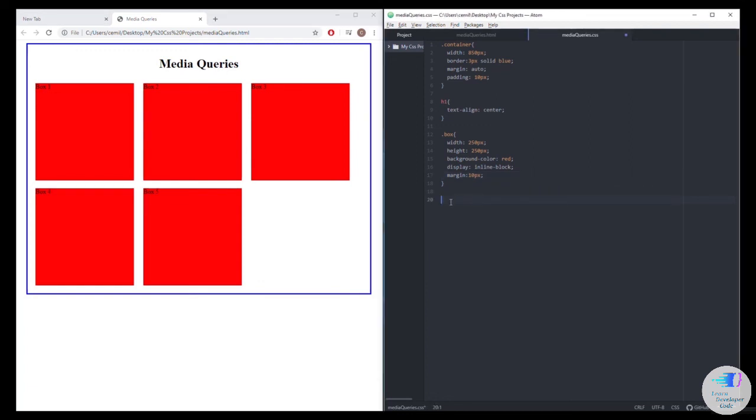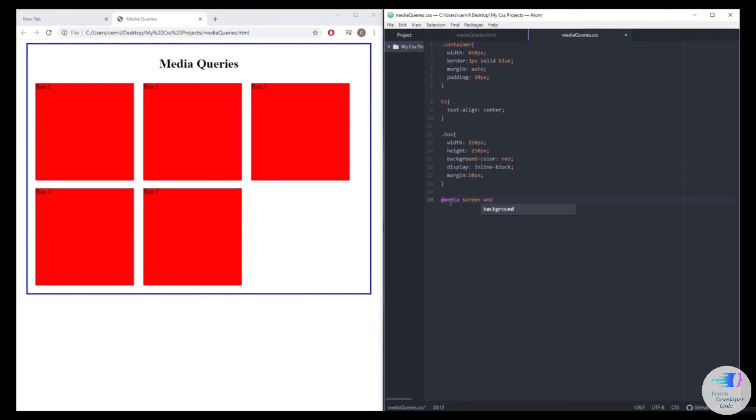So that means it's time to use media queries. We write @media for this, and we will state where the changes that we want should apply. We can write print here so that the changes we make are seen on the print screen. We can write screen and we can see the changes in different screen sizes. Or we can say all to see the changes in different environments. Now let's use screen.